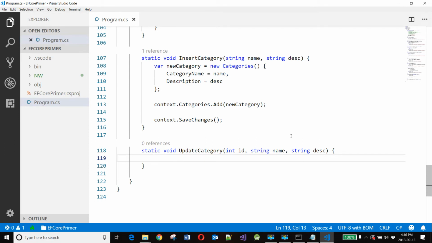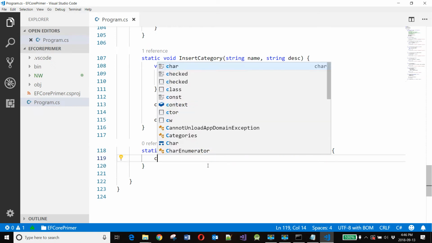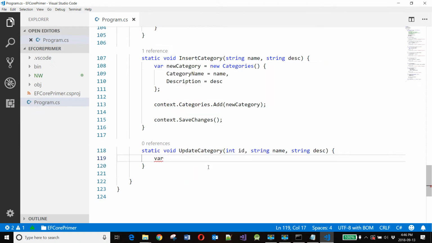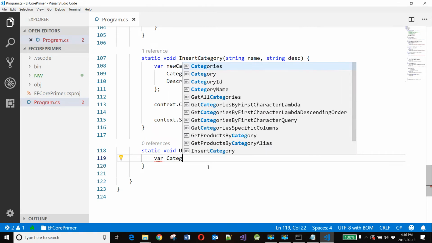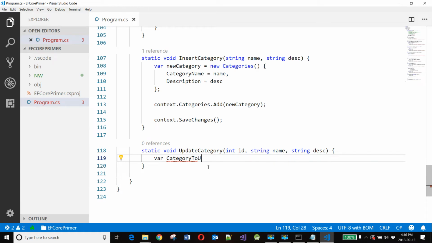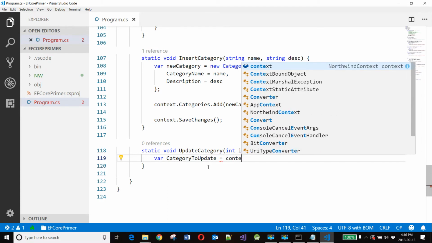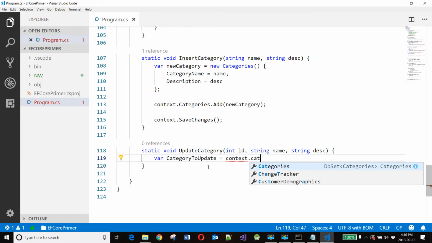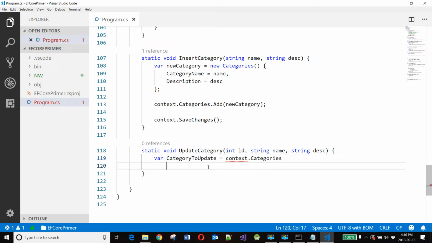Before you can change something, you have to get it first. And the way to get it is this. var, I'm going to say category to change. Let's call it category to update, equals to context dot categories, and I can do a find if it's by primary key.